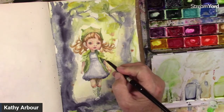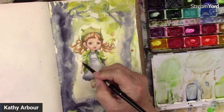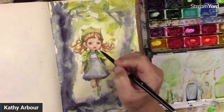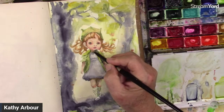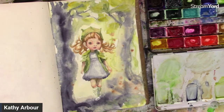That's better. Right in here. And her neck needs a bit more. It would be very, very shaded there. Think that's good for her little face. Maybe your little hand. See, this is what you have to do. You go back and forth.